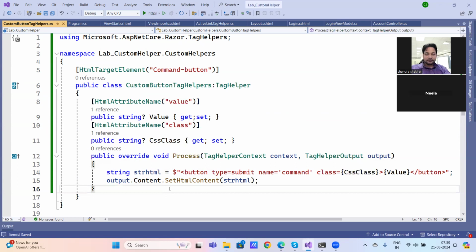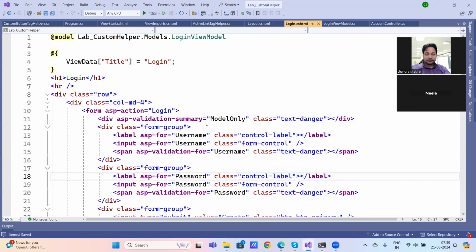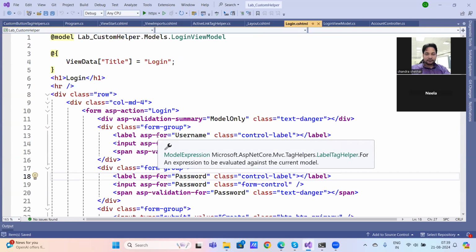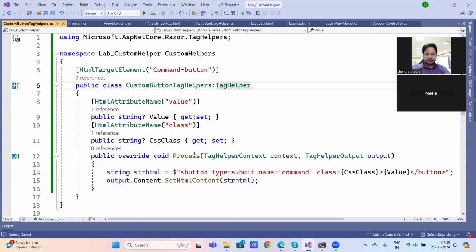Okay. Then continue. And for this button, suppose for each control, do we need to write a different custom helper, or can we write one custom tag helper for multiple controls?